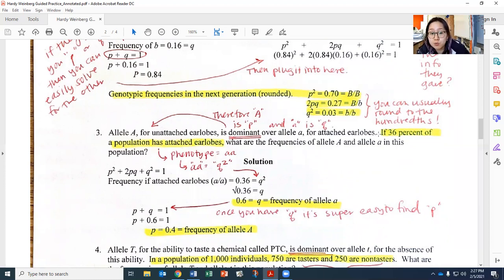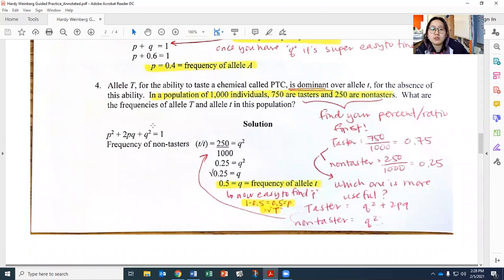Okay, they tell you 36% of the population has the phenotype of attached earlobes, but we know that this phenotype is recessive. So it has to be homozygous recessive in order to show this phenotype. Therefore, we automatically know that 36%, or 0.36, equals q squared. In order to find q, you just square root it, right? Super easy calculator function. The square root of 0.36 is 0.6, which gives you q. And if you have q, you can find p, right? So p equals 0.4. You already found q earlier in order to find p, so you have your answers.